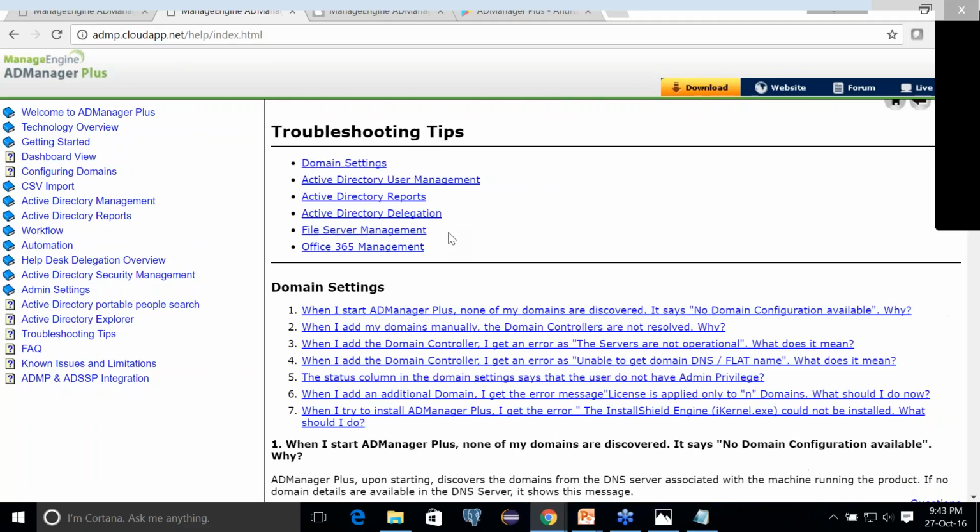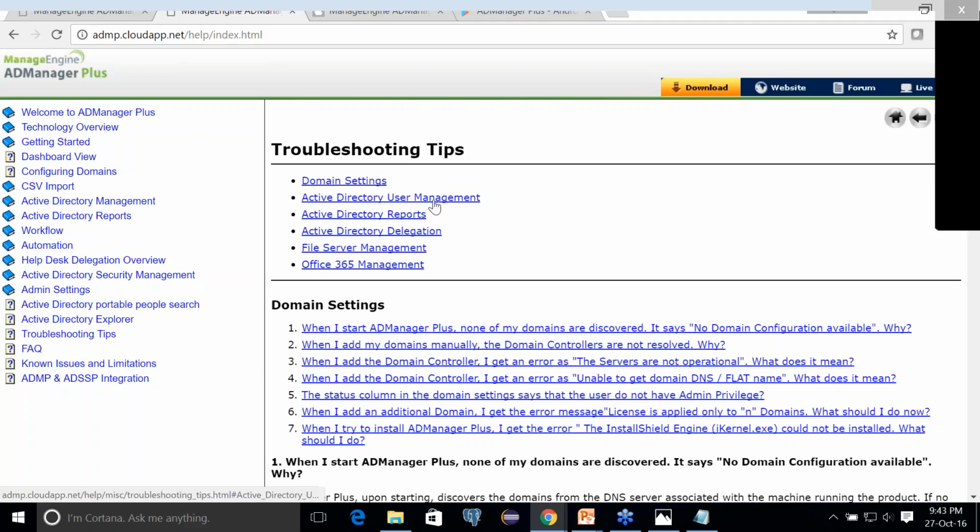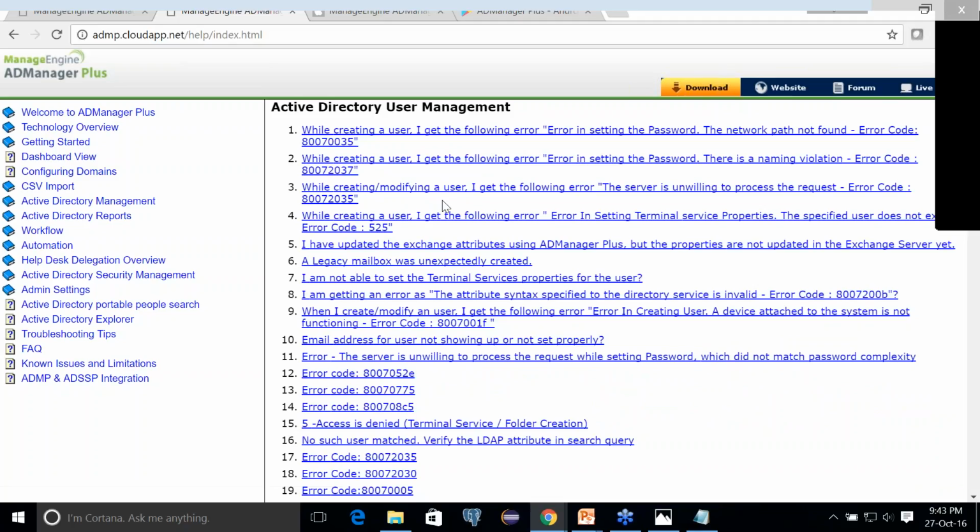Likewise, say for example, you perform any Active Directory user management task, and you are resetting a password, and when you do so, you get this error: the server is unwilling to process the request, because this can be due to a mismatch in the password complexity. So whenever you encounter any error with any error code, just go to the troubleshooting tips. There you can find all the explanations for these error codes.